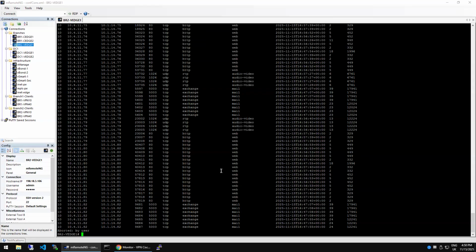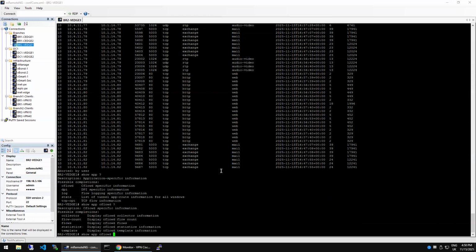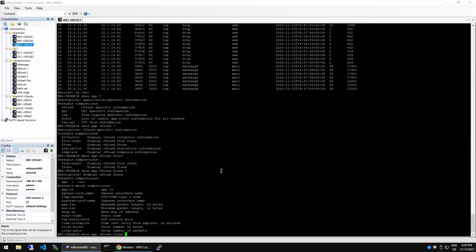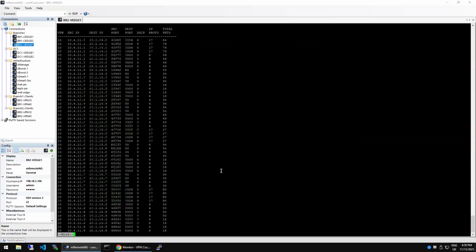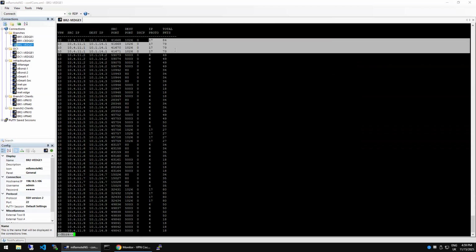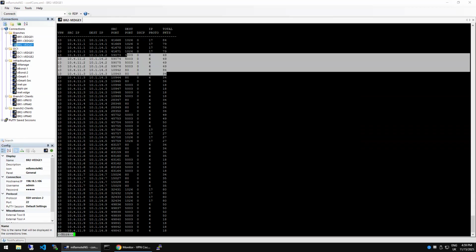Okay, let me come out from here. Let's see. So app cflowd flows, and total packets. Enter. So now you will see protocol 17 being caught. I have the default policy as well.